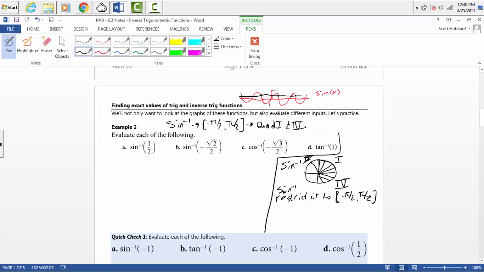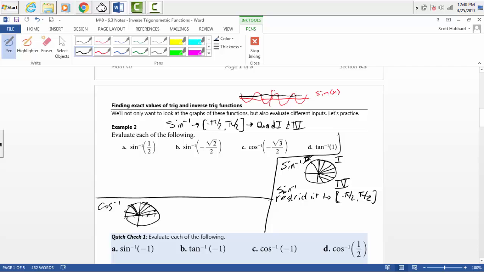For cosine inverse, it's a little different story because we have to draw a unit circle here. When we have this, they're definitely unique in this first quadrant. They're not unique over this quadrant, so the same trick won't work. Quadrant 4 doesn't work, so I have to just go over here to quadrant 2. So these are unique because these are the x values, remember, cosine is the x values. And these are different, they're just negative.